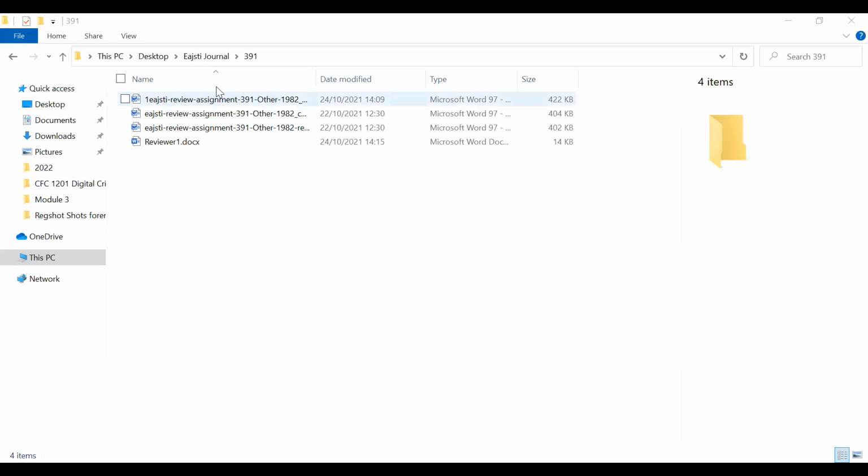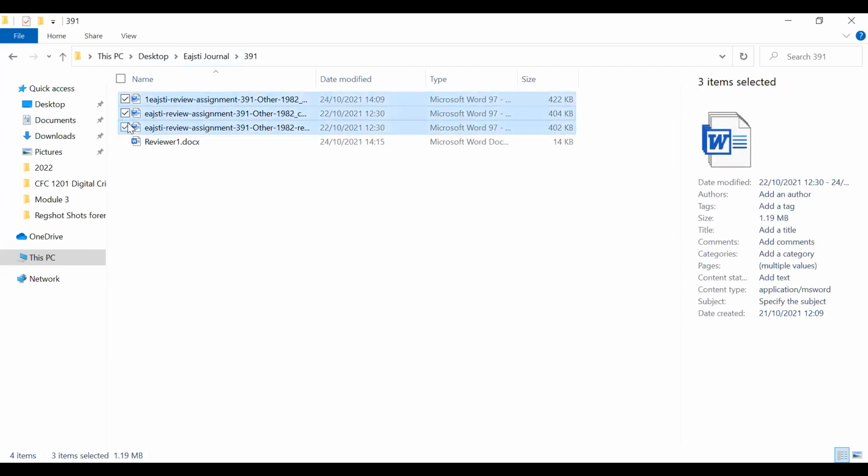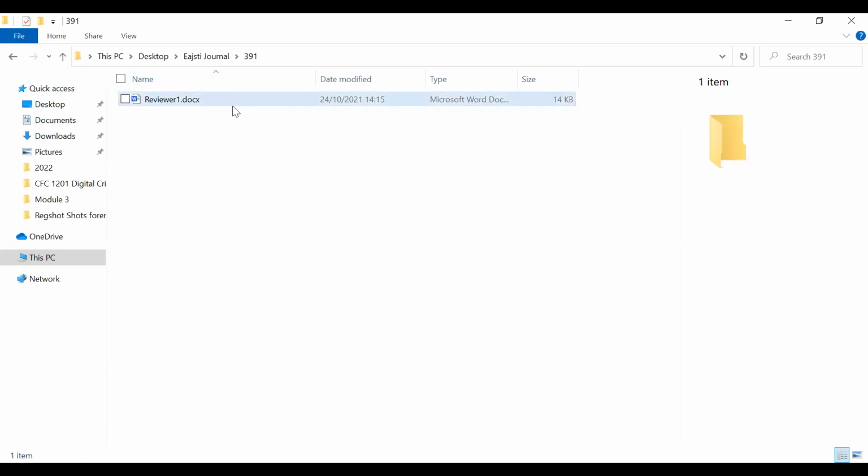So we go to any file. Let me share with you. So for me, I'm going to any file like this. I've picked 3 documents and I press delete.